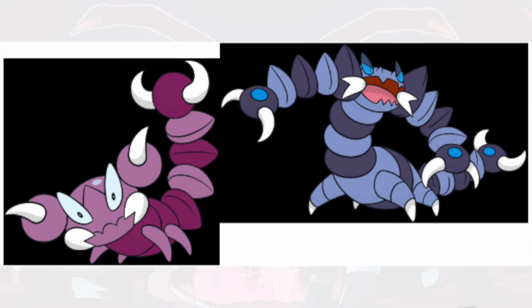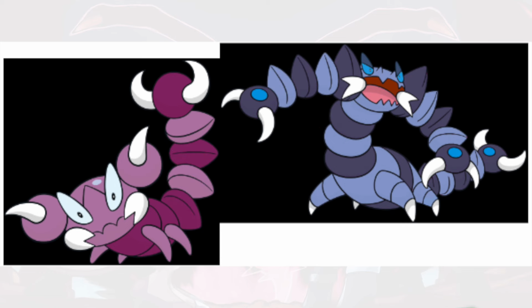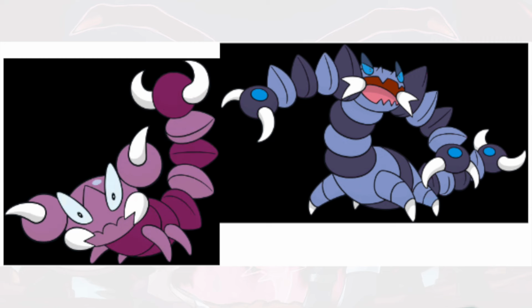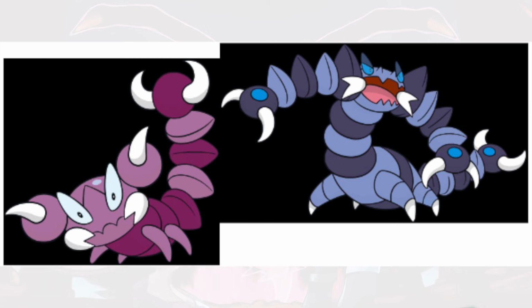Moving on, anyway, we've got Skorupi and Drapion. Skorupi is kind of like its shiny, slightly more red as opposed to purple, and also has white eyes because that's what Drapion has. And then Drapion, it's a lot more blue, which honestly calls to mind something from a video I made a while ago where I changed the colors of Pokemon to completely change the rest of their design. In that video, I took Drapion, and by simply making it blue, I changed it into a sea scorpion type of thing. And that kind of looks like this. So anyway, that still looks pretty cool.